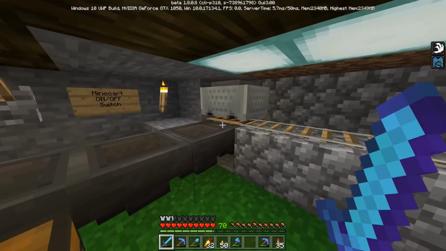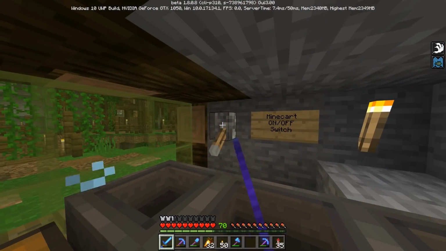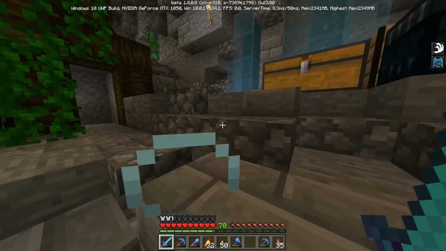I also cleaned it up in here a little bit. I moved the switch here instead for the minecart. So we've got the minecart on and off switch, and it's pretty flawless. It works pretty good. I cleaned it up quite well, I would say.